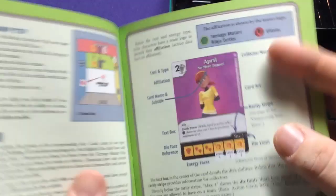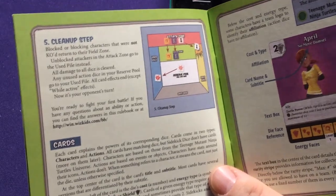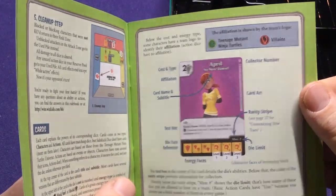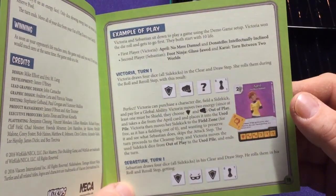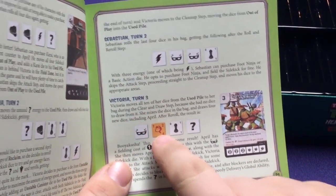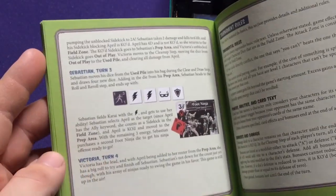Just kind of interesting. And like when you go to attack, it's like Magic the Gathering. You attack the other player, and then they can decide whether they want to defend or not. And again, I'm not going to go super through every single thing here. But just saying, you roll these, and you can buy points, buy characters, and then you roll them again. If you like this time, they rolled just April, and now they can spend 1 point to put their April out and actually use her for attacking. And that's how you gotta buy more and more characters and more dice.